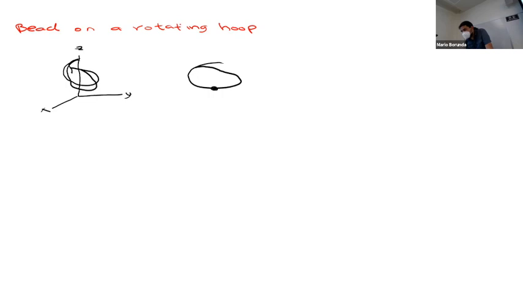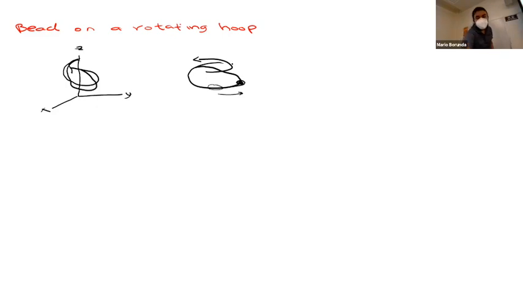So here's the bead again. It is rotating, let's say, in this direction. Then the bead should start going up to here. Does that make sense? In a hoop, it's going faster and faster and faster. It starts going like this. You could also grab the bead and move it up and down. Okay? So now let's define things.